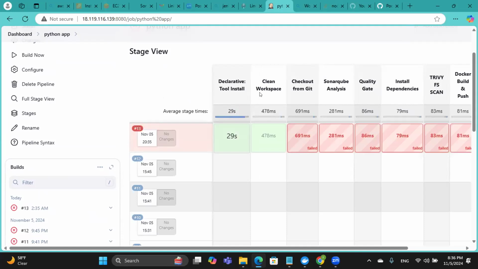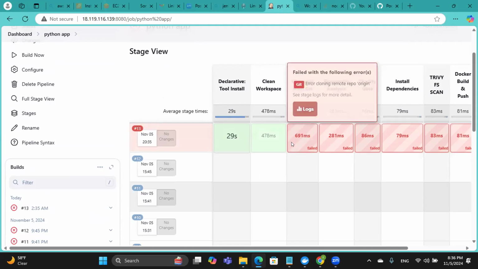The workspace is completed. Git checkout is making some issues from here. Till the last stage. Logs.